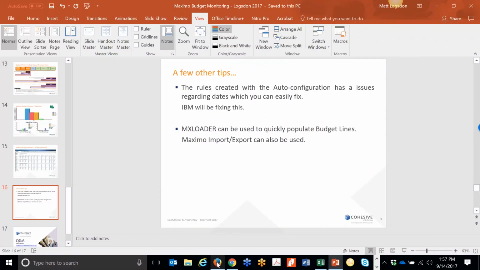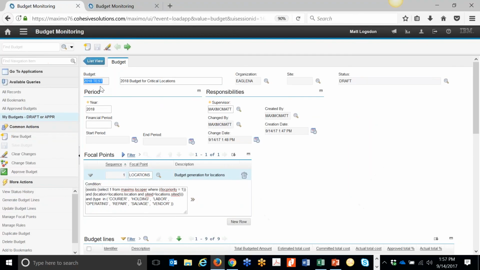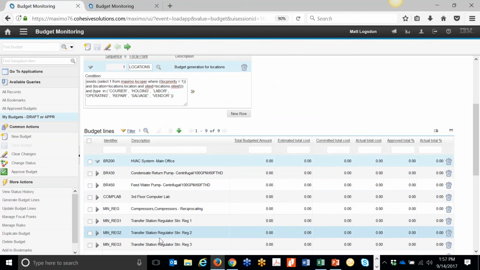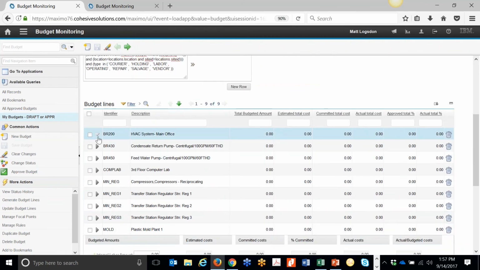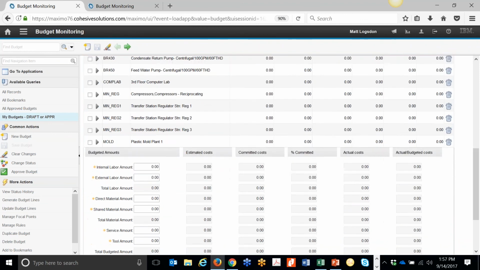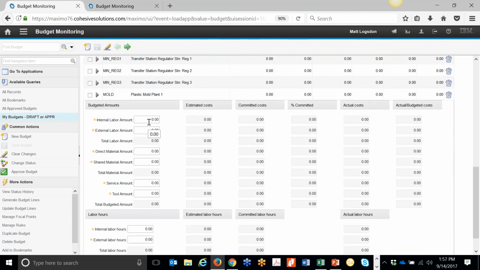So you remember in Maximo we had these 9 budget lines created, but I don't have a budgeted amount here, and believe me, I don't want to go through each of those, especially if I had a couple hundred or a couple thousand budget lines. I wouldn't want to go fill that out manually.